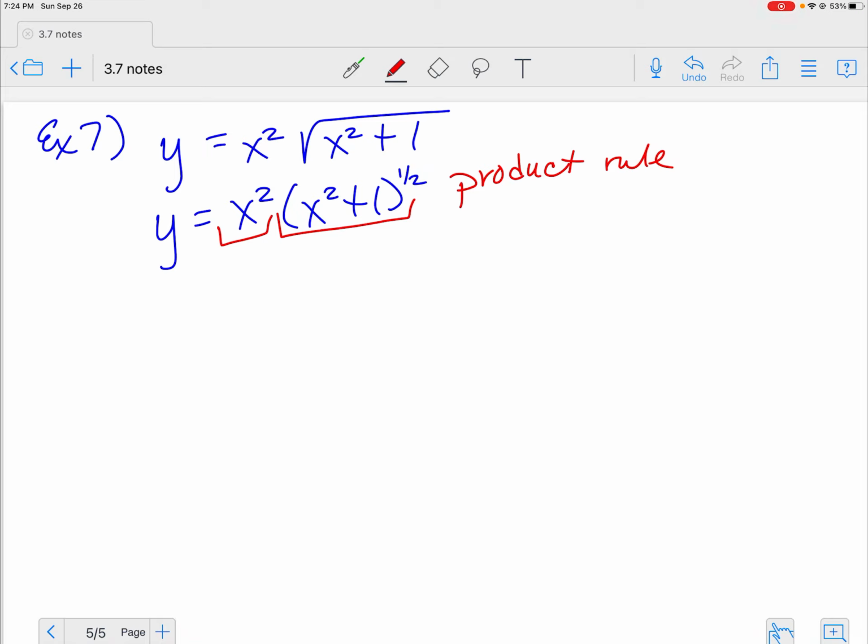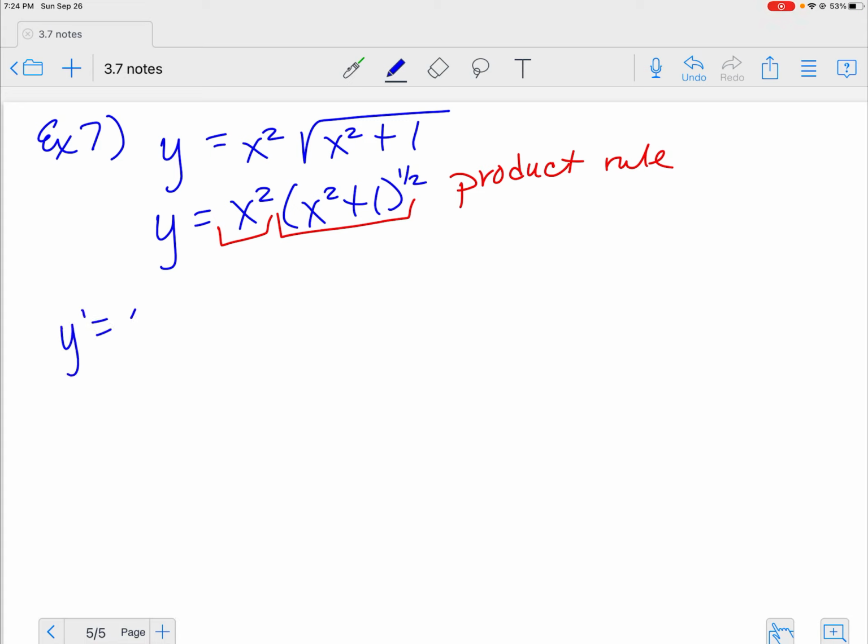Where do I have variables? They're multiplied together and I have variables in each piece. If this had just been like a 2 by itself, that's just a coefficient because it's just a number. But as soon as I put that variable in there and something that's multiplied, that's whenever we get the product rule. Okay, well, let's do the product rule then.